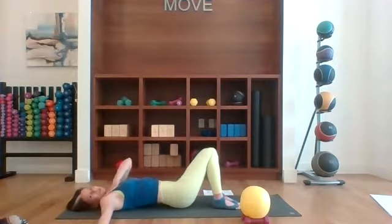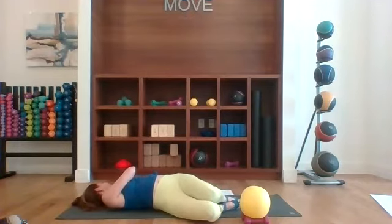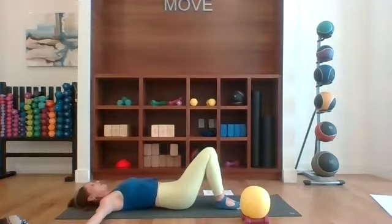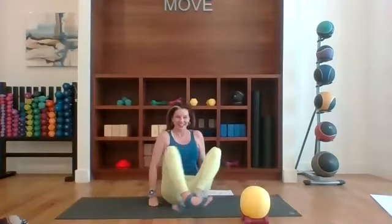And then we'll come back center, bow and arrow the arm, slide back. And then the right arm comes over the left as the knees drop to the right. And then come back center, arms back out to that T briefly. And then we're going to take our hands, place them behind the thighs, and roll right up to sitting.